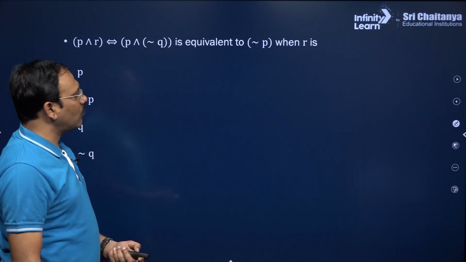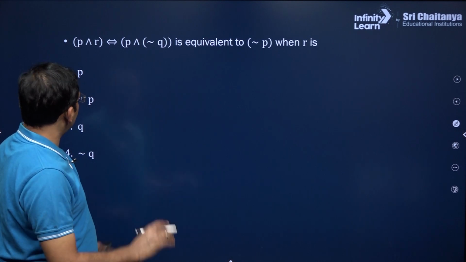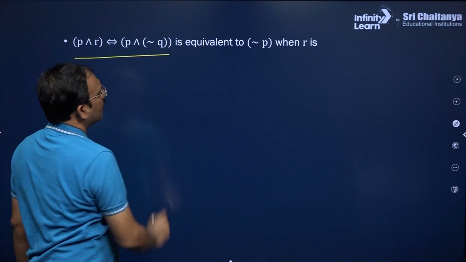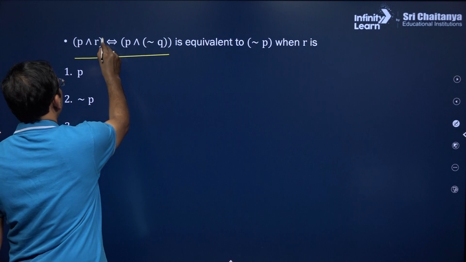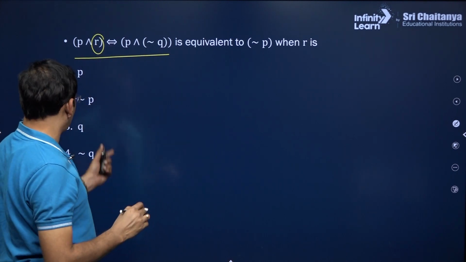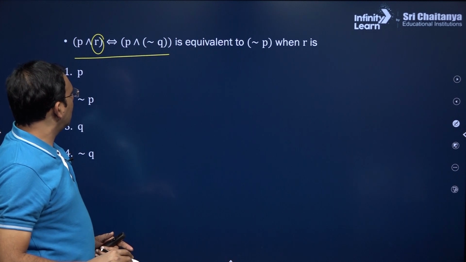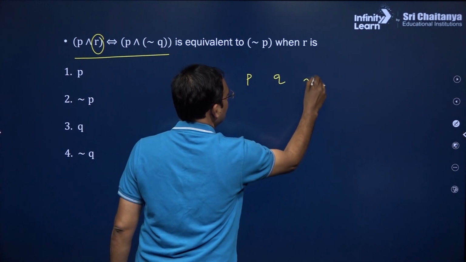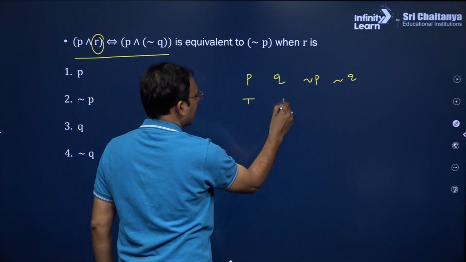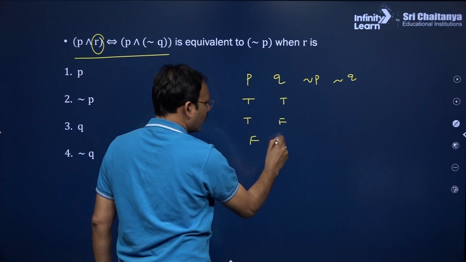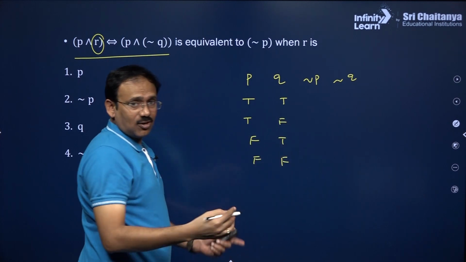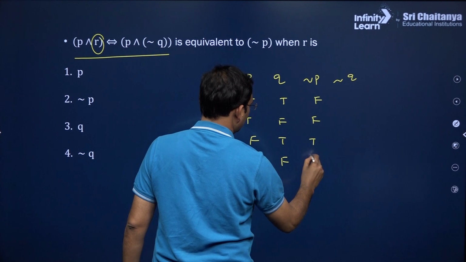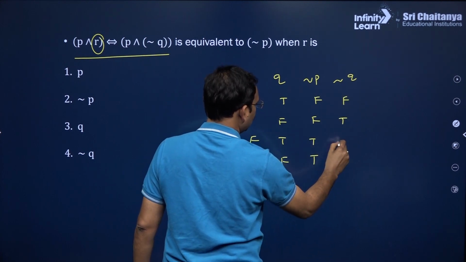Next, these are equivalent to, my dear friends. You see, in total, this is equivalent to negation P when R is, here R is introduced, which is nothing but either P, Q combinations only. So, my dear friends, I can say there are 2 variables P, Q. For convenience, negation P, negation Q, you just take cases true, true, true, false. You can do this fast only friends. Do not think that it takes a lot of time to write the table. Negation P is going to be false, false, true, true. Negation Q is false, true, false, true.